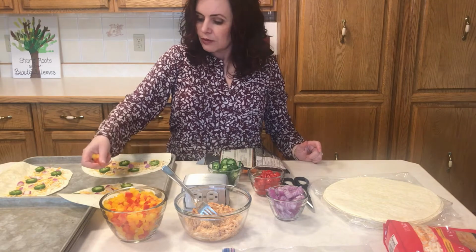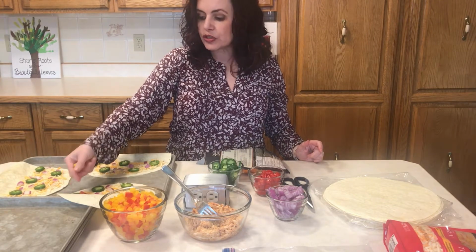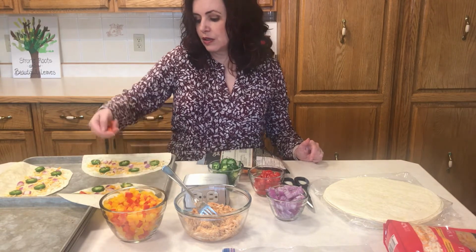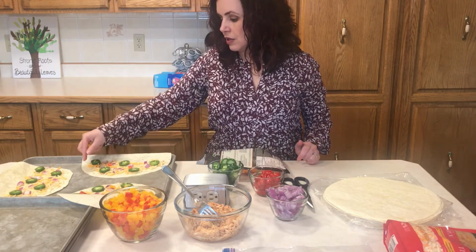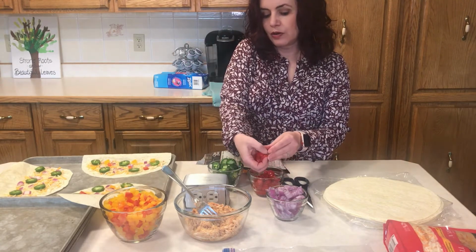So I'm just adding the peppers. You can add the chicken first or last or in the middle. There's really no order for this. Adding my tomato now.